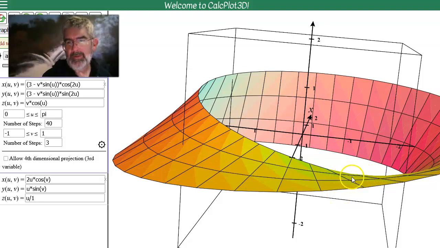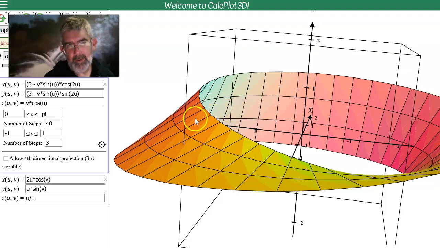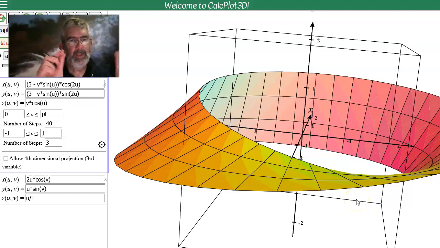So picture yourself walking along here on this yellow part. So you're standing up above the yellow part here and you start walking along this banked corner. And now you get all of a sudden tucked in underneath and now you're on the underneath side and your head is sticking down below. This is essentially a strip of paper made into a loop, but it has a half twist put into it before you attach it back together again.